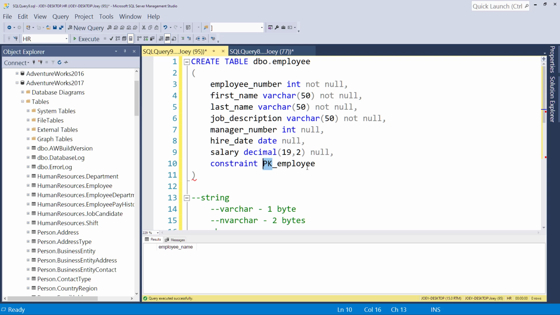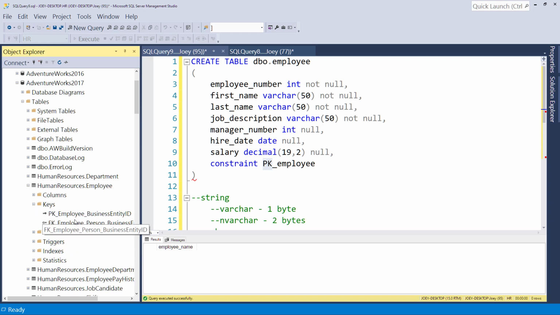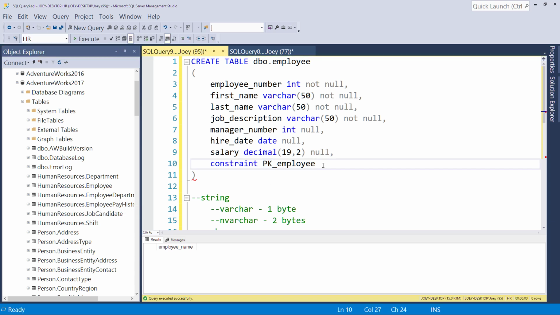There are different naming conventions. Like I said, you can go look and we can probably find primary keys over here. And they used the primary key, the table name, and then the column that's the primary key, business entity ID. So we could follow that by putting an underscore and employee underscore number. And that would tell us that this is a primary key for the employee table with the employee number column.